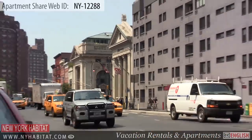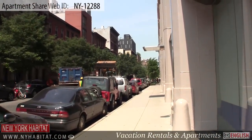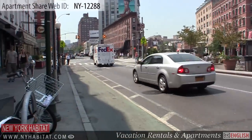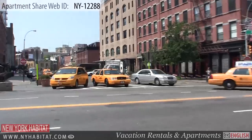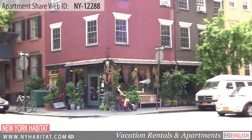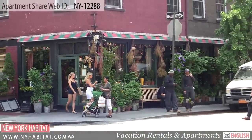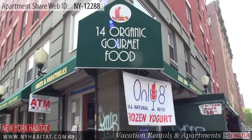This apartment is located on Washington Street in the West Village, a very popular area in Lower Manhattan. You'll find tons of restaurants, bars and cafes. During your stay, make sure you stop at the critically acclaimed Spotted Pig, which serves elevated British fare. You'll find this local hotspot just five blocks from the apartment. For cooking meals at home, you'll find a grocery store just around the corner.